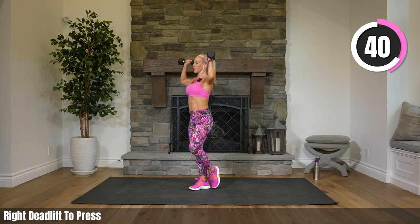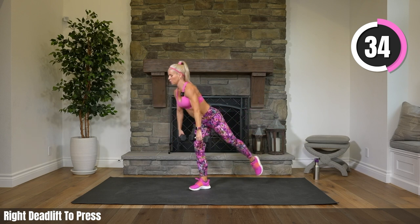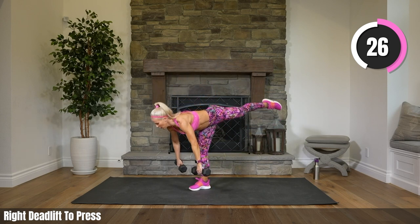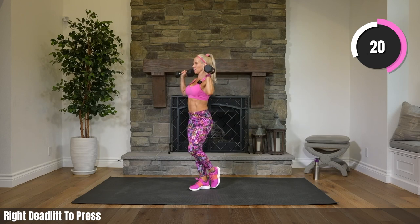Just coming down as far as you feel comfortable while maintaining good form. And what is good form? Shoulders are back, back is flat, chest is out. You're looking about 2 to 3 feet, 3 to 4 feet in front of your foot. 20 seconds to go.